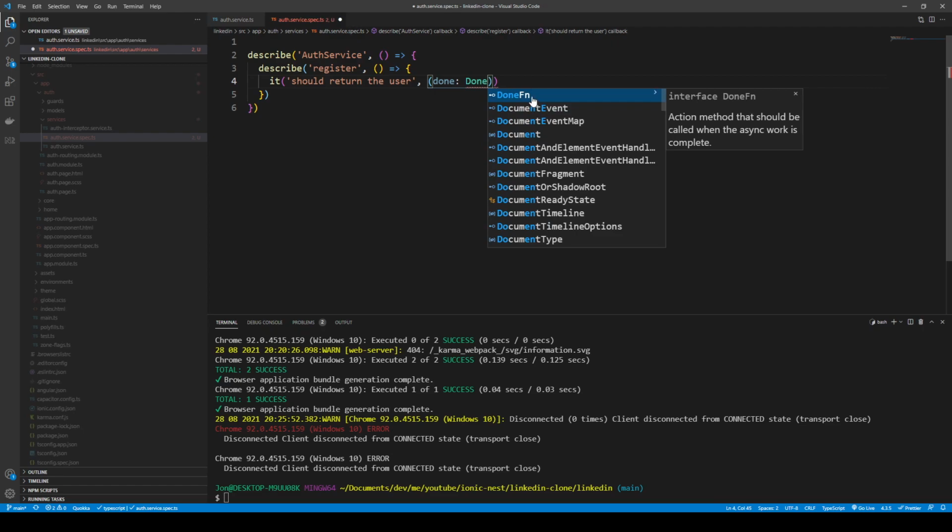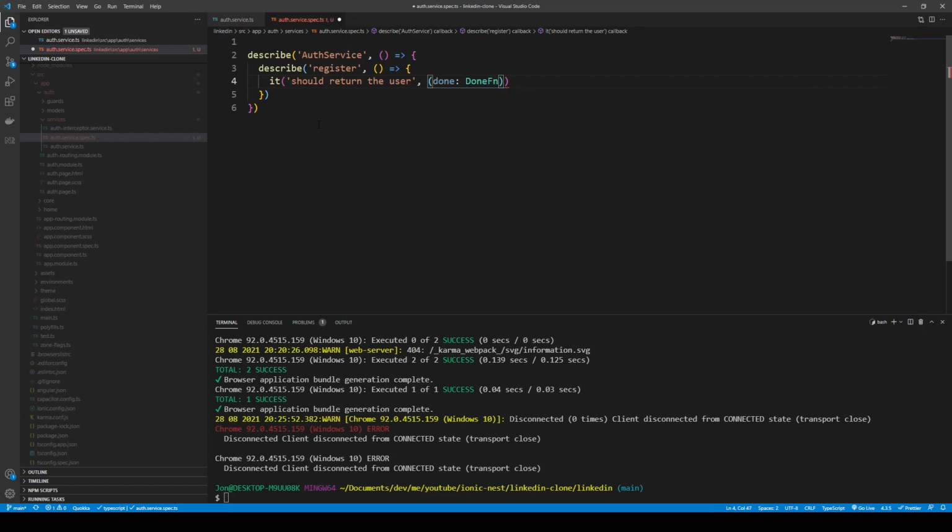It's an action method that should be called when the async work is complete. So basically, because this is running line by line, if we had another unit test below this, this might not finish properly if it's an asynchronous task. So we have to have this parameter done, and then we just have to call done when our asynchronous operation has completed.